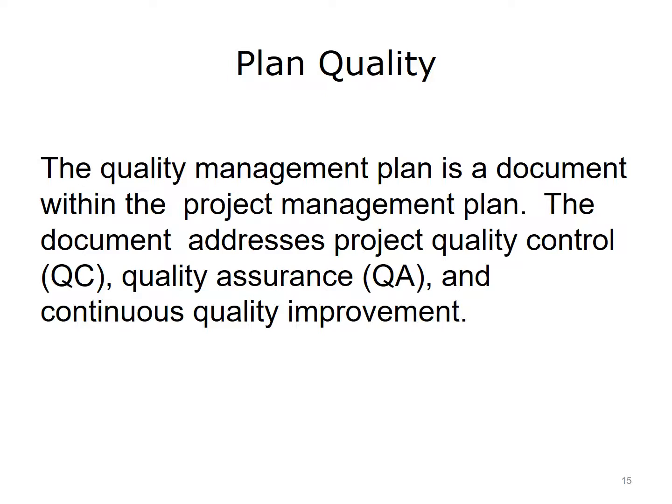The Quality Management Plan is a document within the Project Management Plan. This document addresses project quality control, quality assurance, and continuous quality improvement. During the planning process, the project team focuses on a proactive and preventative approach to ensure that quality is designed into the project. If this step is missed, it may result in poor quality with costs associated with excess inventory, waste, rework, and warranty support.